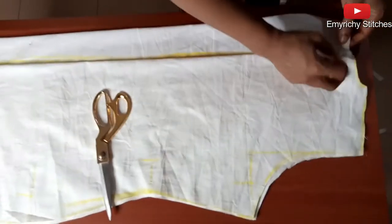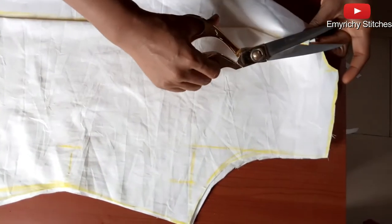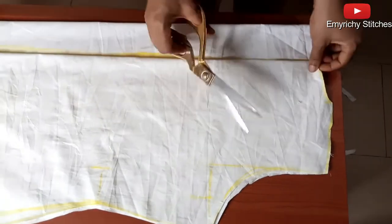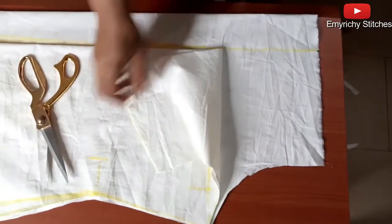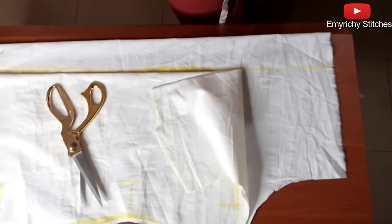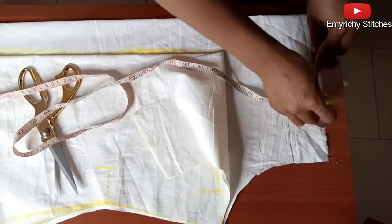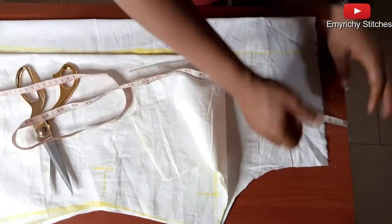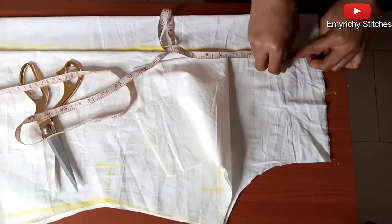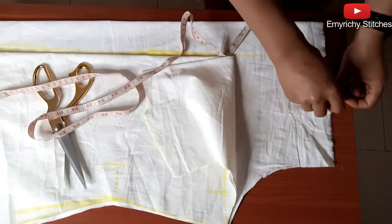Then I will notch here, so I won't have issues. I need to notch here because I'm taking out the neckline now. So I will still mark out the 3. But this time it's going to be 3.5 thick after, I'll take 3 inches here. Then I will take 2.5 here. Connect them.